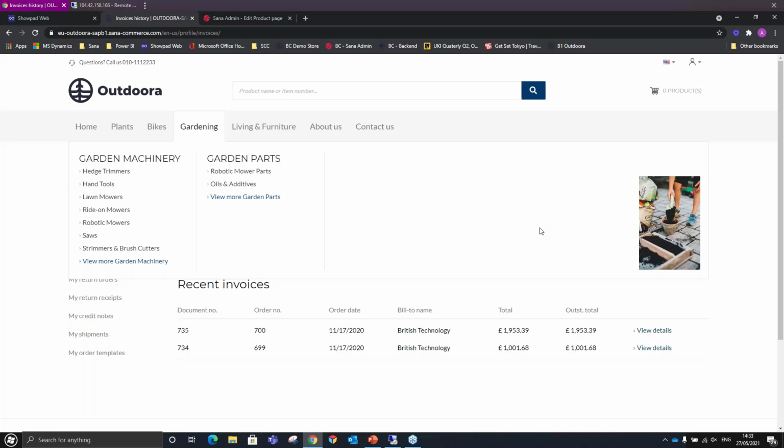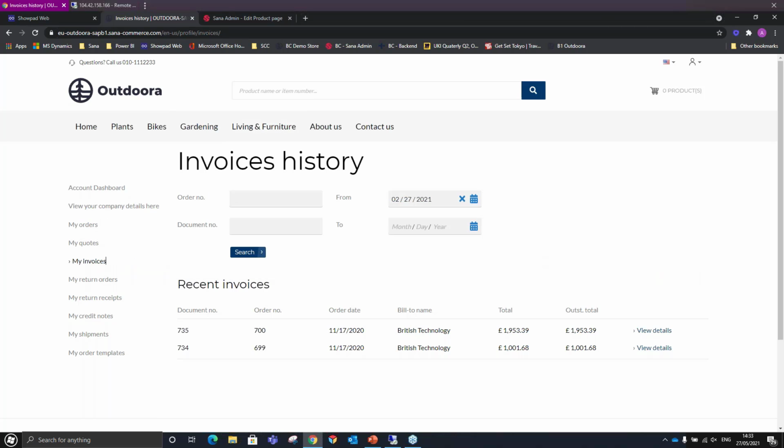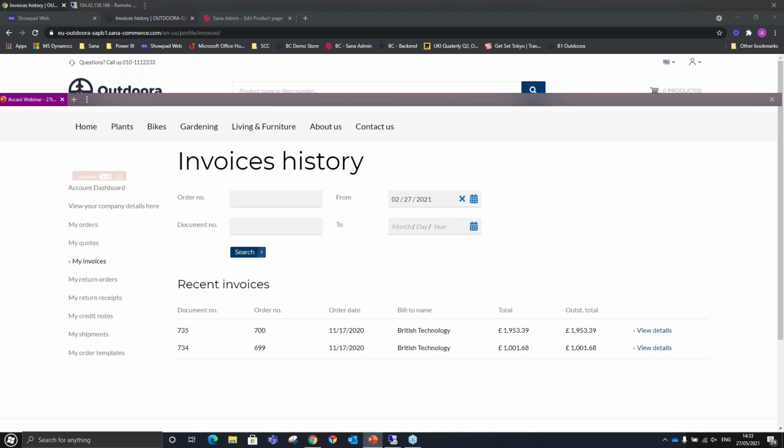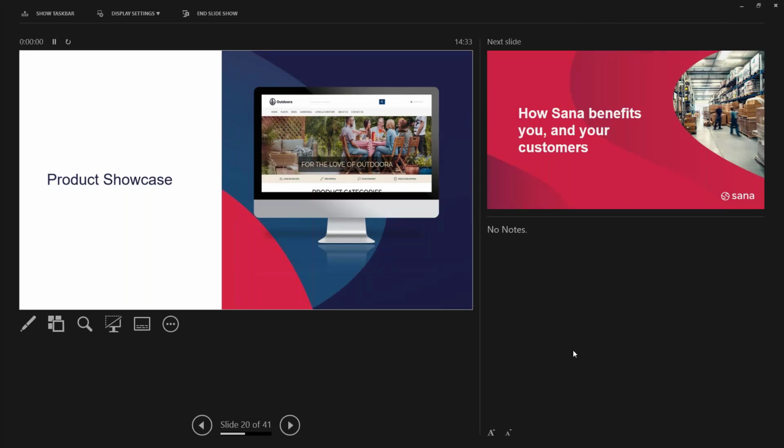You can place it through the web store and it'll go straight into Business One, which means you don't need people actually going into the ERP and keying in orders. They can do it all from here, which means the stock information is correct, the pricing's all correct, and they can use that anywhere from any device with an internet connection. So we have a lot of businesses out there who really use this as a really good interactive sales tool to improve the relationship between your customers and the business itself. So I think that's a really key point there. So that's what I wanted to show you from a demonstration point today. So let me just go back in and just cover off our last few slides.